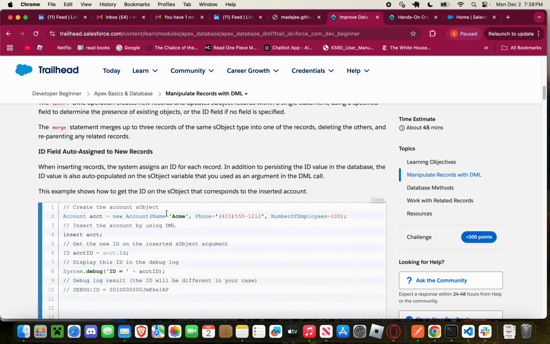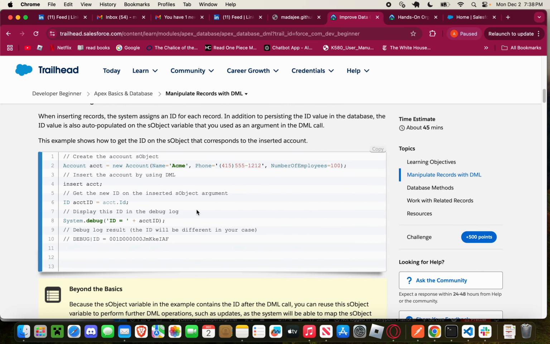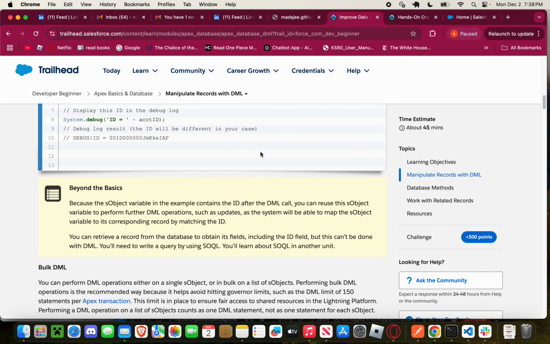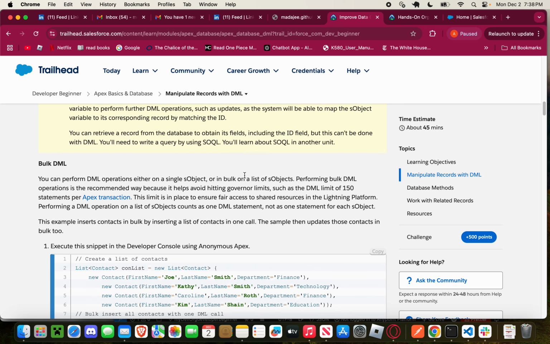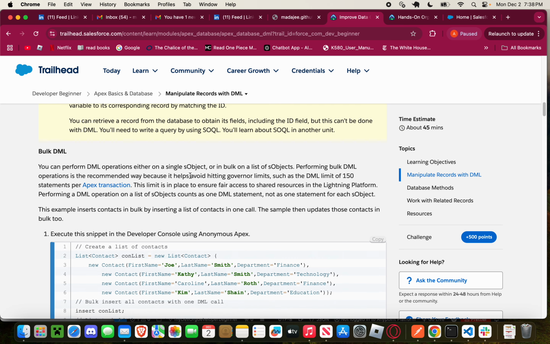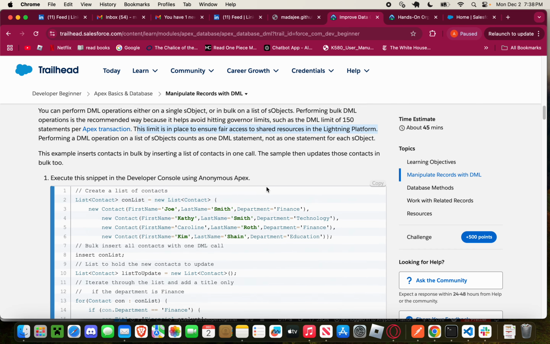And there are some governance limits that we need to understand when we develop in Apex, and we need to go through some more detailed trail modules and some practice to really get into that understanding. So the limit is in place to ensure fair access to shared resources in the Lightning platform.